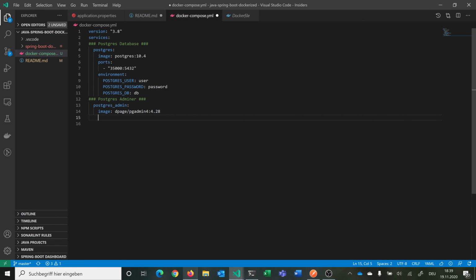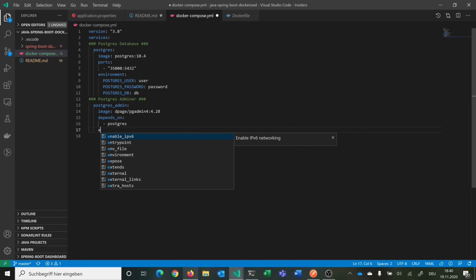Then we can specify that this depends on our Postgres service. So we name this exactly like it's named here, because if we want to connect to the database, it should be there.